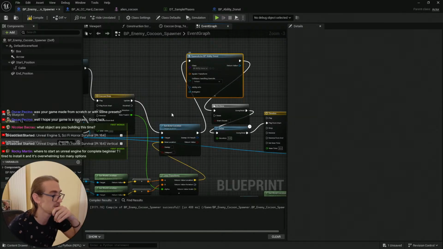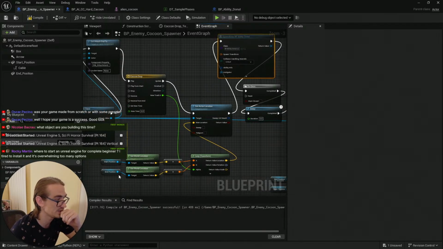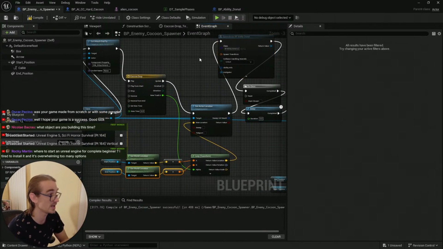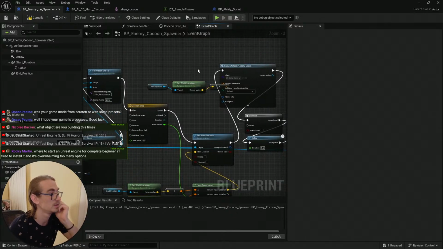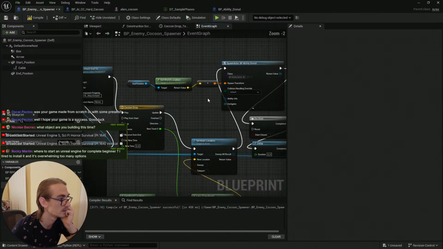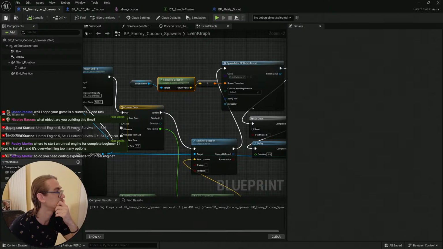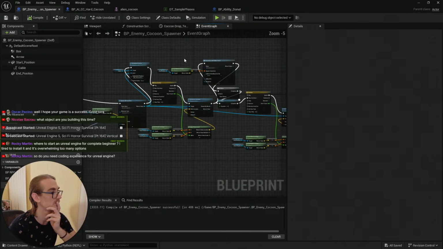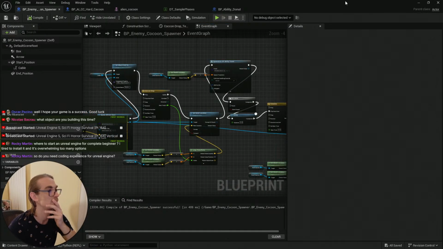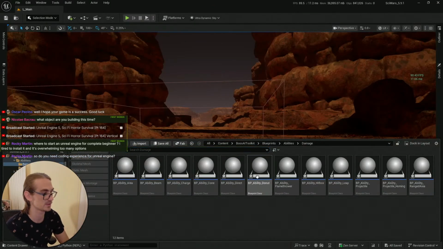The ability done. The location is going to be the end position. Let me just copy that thing, put it here. I want to see if it actually works.